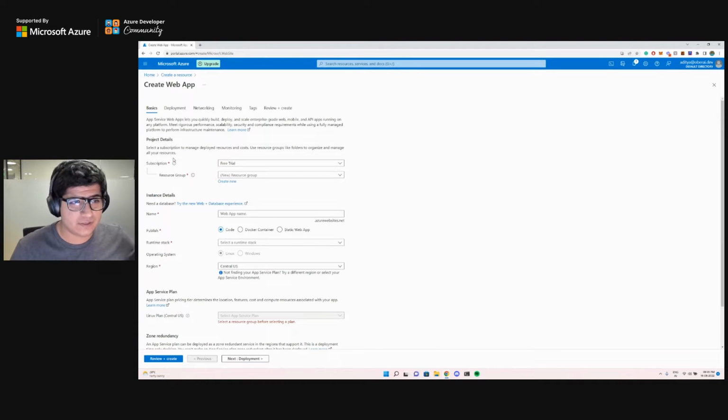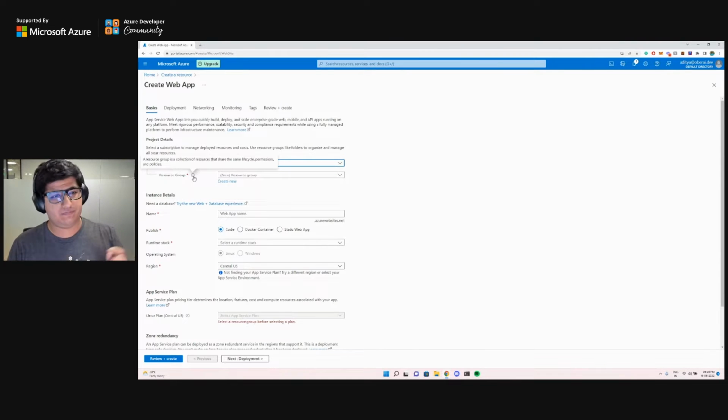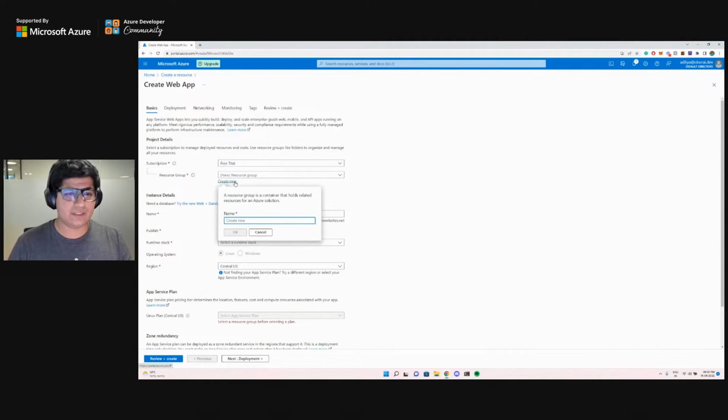So first things first, we're going to go ahead, select our subscription. In my case, it's the free trial, of course, but in case you have multiple subscriptions, make sure to select the one that you prefer. Second thing we need to do is we need to select or create a new resource group. And a resource group is essentially a collection of similar resources on your Azure subscription. As you can see, that's also what's going to be mentioned in the information box here. So I'm going to go ahead and I'll create a new resource group for us, and let's name it ADC, Azure Developer Community 30 experts.